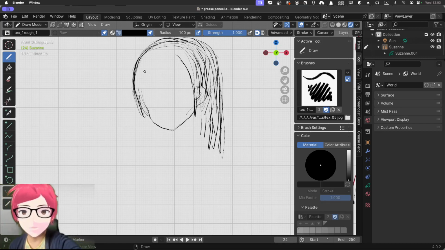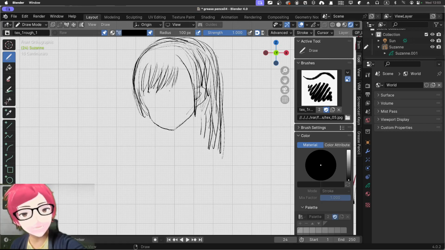And the front hair part, I'm thinking of smooth like this. As you guys can see, once I change the brush, the effect is so much better than the really default brush, because the default brush will give you like a comic feeling.